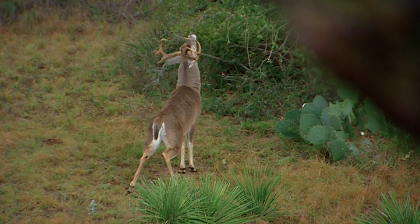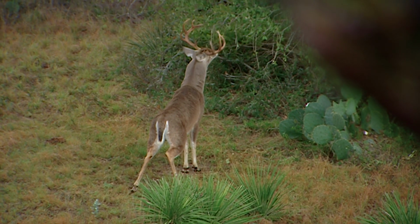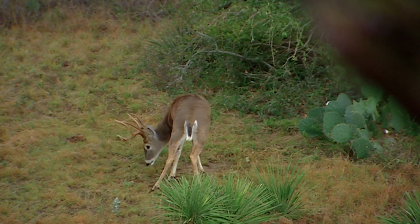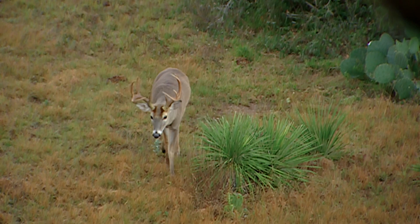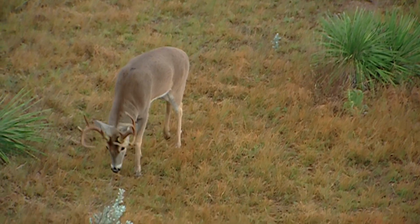For me, bow hunting is all about encounters, getting close in bow range of the buck. And you're not going to get a shot on every encounter. In fact, it's probably 20% of the times that you get a buck in range, you're going to get a shot. Because everything has to be perfect. You know, not only does he have to be in range, he's got to be in a clear shooting range. He's got to be unaware that you're there. It's got to be a situation that you can get your bow drawn back.